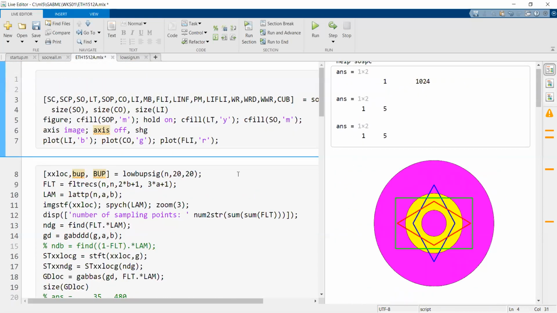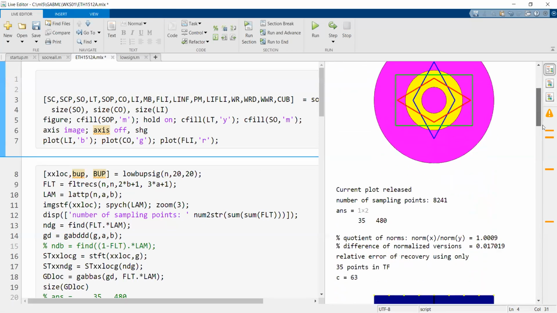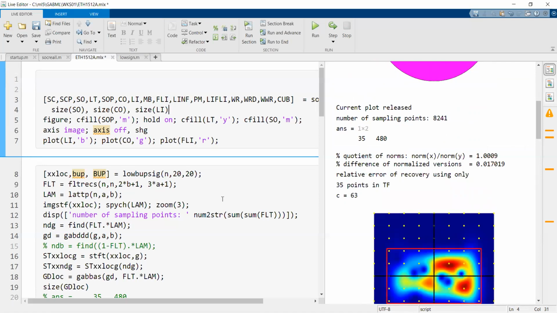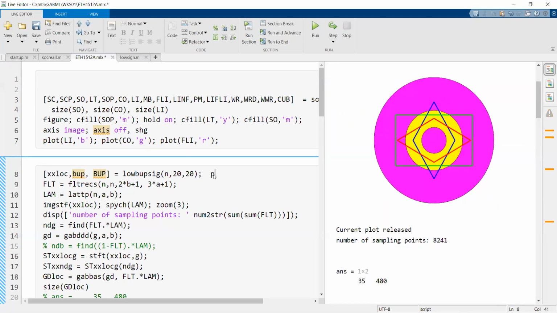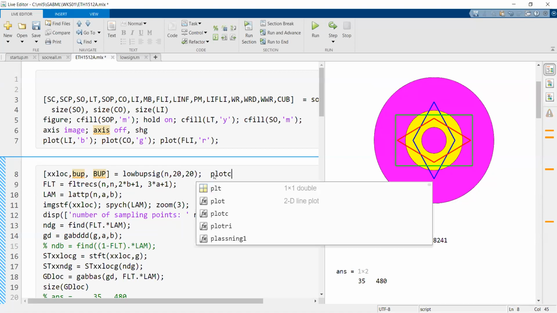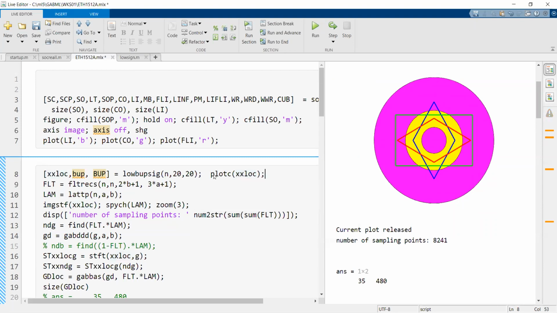Now the next thing is I wanted to create, to see how I can show it to you. I'm creating, with the help of my bupus, and maybe I also should explain those a little bit, a local signal. So, maybe I explain the code first and then run it once more. So I would like to show you that signal plot C XX local.